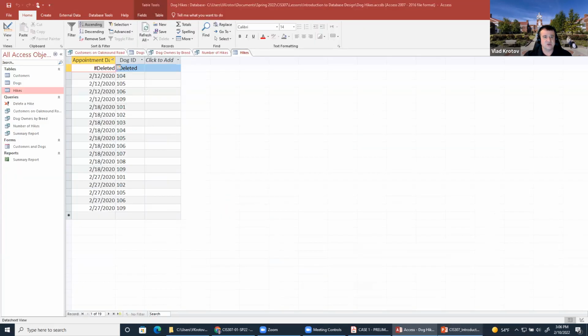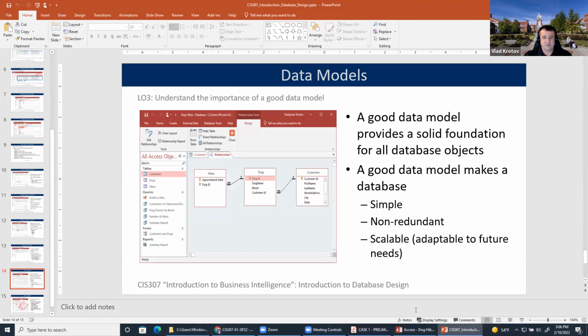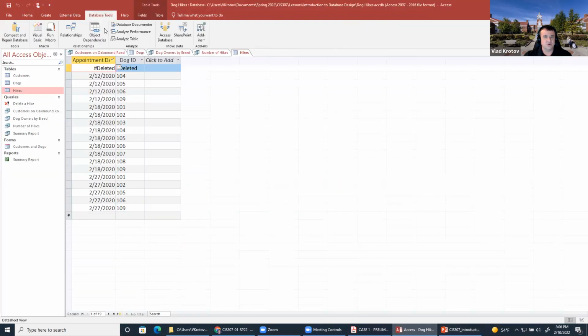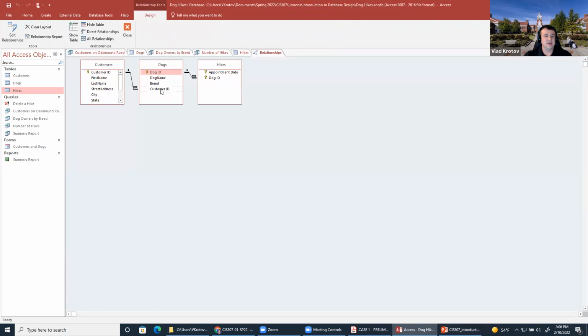In Microsoft Access, you can see the data model by going to database tools and then relationships, okay? So this is where you will see the model, okay? And whenever you build a database, you need to start with that. You need to start with tables and specifying relationships among tables, okay? And we'll see how it's done later on when we build actual databases.